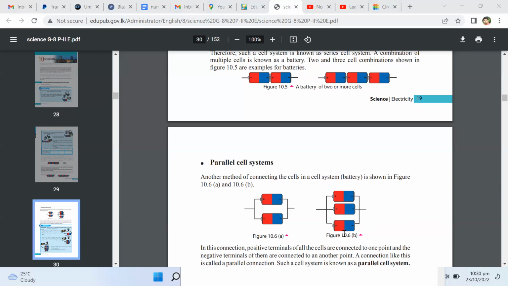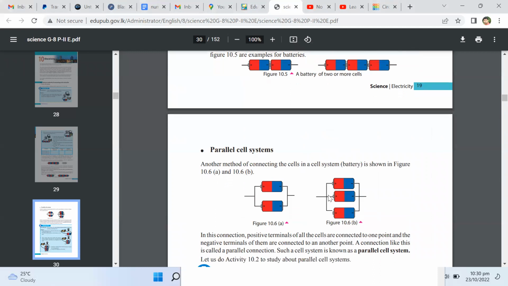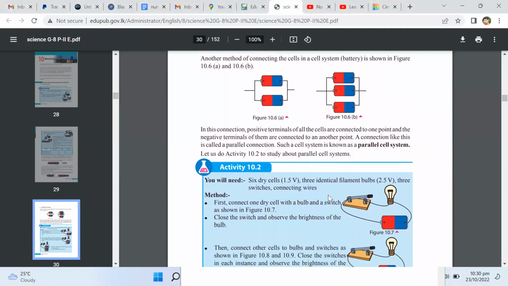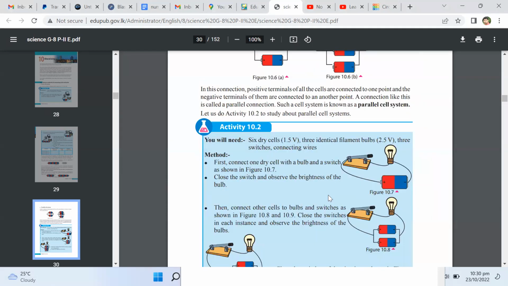So we need battery parallel and battery serial, both connections, right? And the bulb parallel and bulb serial connection is also there. The battery parallel connection will not increase the voltage, but it will definitely increase the amperage. But if the required voltage is not there, the device will not work. Even though you try to improve the amperage, if the required voltage is not there, it will not work. So when you increase the amperage, the time that you can consume will be increased.